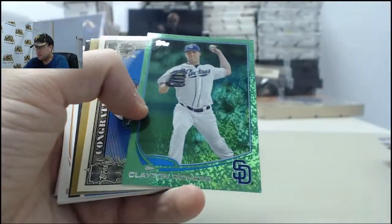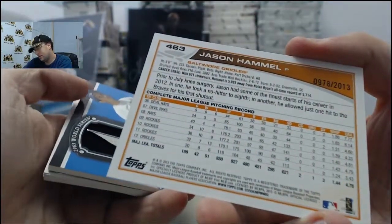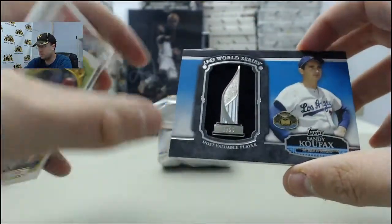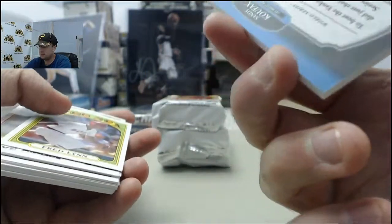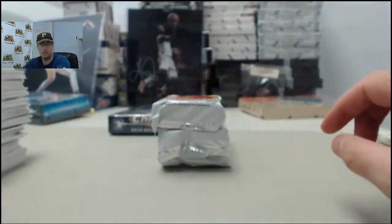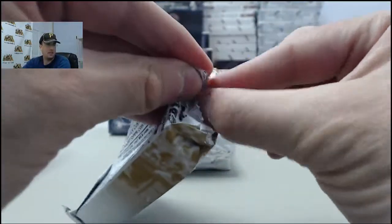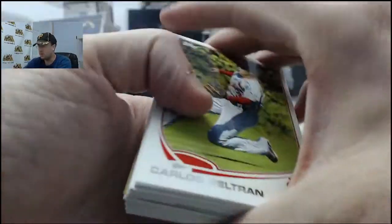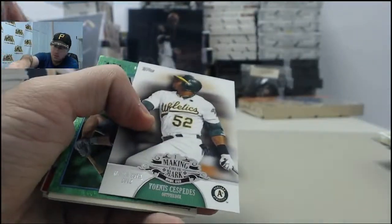Yu Darvish making their mark. Clayton Richard Green, Million Dollar Chase. Jason Hammel — $9.78 of 2013 on the gold. We've got the Sandy Koufax Most Valuable Player Trophy card — pretty cool right there for the Los Angeles Dodgers. Fred Lynn Mini as well. George was the recipient of a Sandy Koufax autograph out of a box of Topps Mini Baseball that we broke for him a couple months back, so Koufax continues to pop up for George. Good to see that.